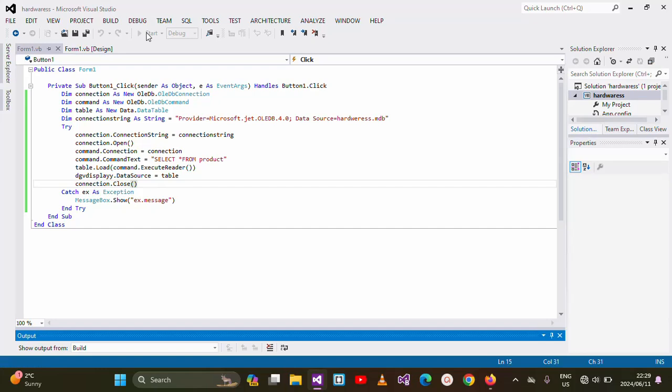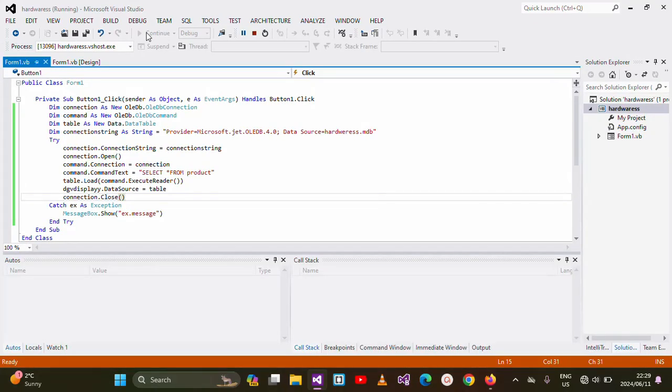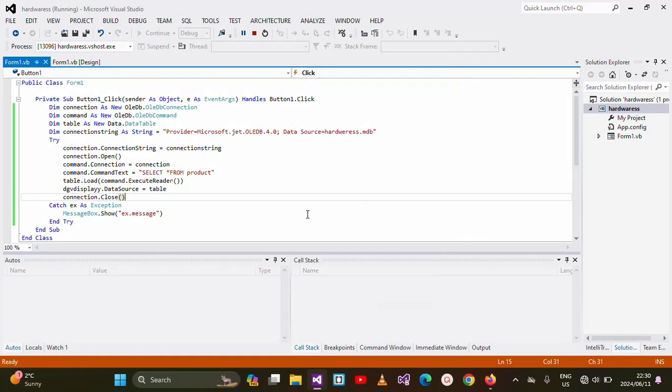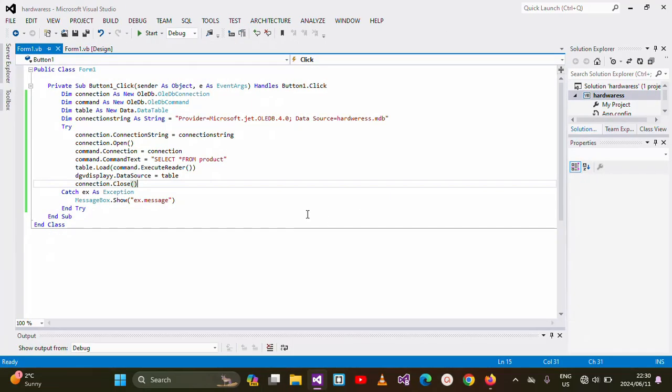We have to win. The code is there. You can see it. This is it. EX message. What have we done wrong? Let's go back to our code and see if we made a mistake.